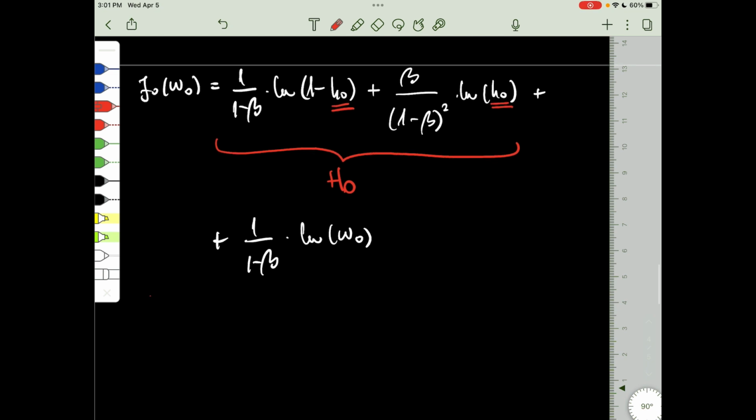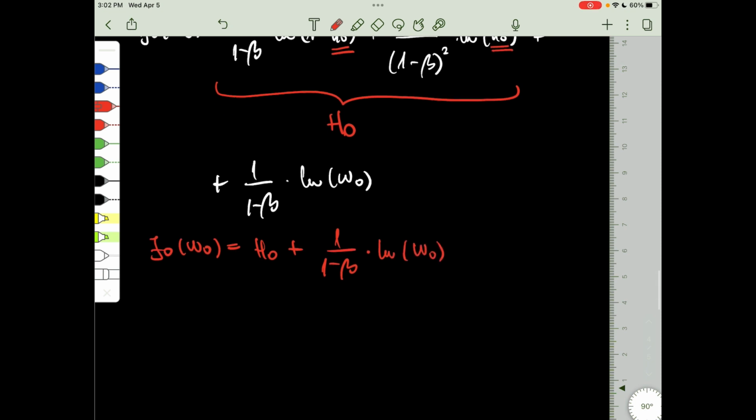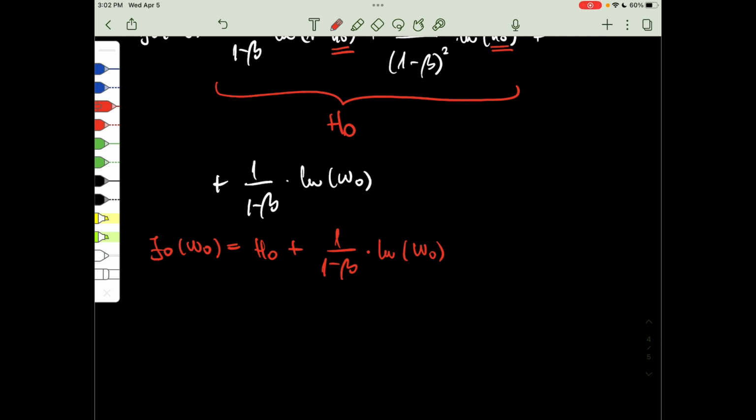So in an even more condensed form, we can say that on the basis of the policy rule we guessed in the very beginning, we have this value function.